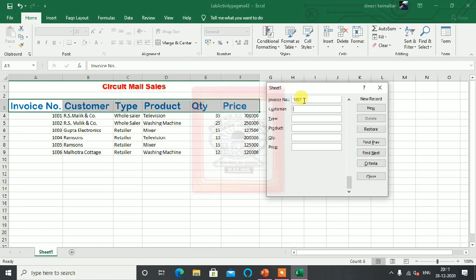107, customer is Batra Electronics, and here it is now wholesaler. Then it is washing machine again, total quantity is 50, it's a wholesaler, the quantity is more, 50, and the amount is around 5 lakhs.